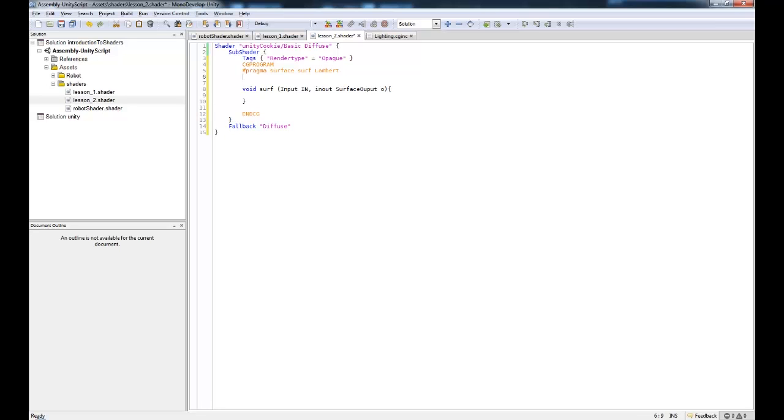Starting off with the input, what are we going to input? We don't want anything at this stage. We just want to output a color. So let's create an input. To do this, we create a struct. If you're not familiar with structs, just think of it as a little input function. We're going to write Input. We're sourcing Input down here, so I'll write Input up here.